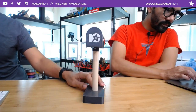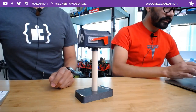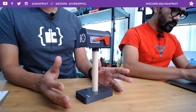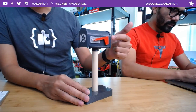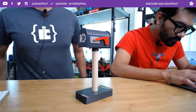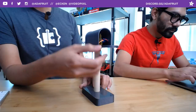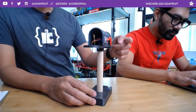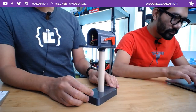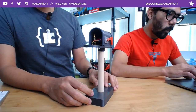This week's project is the 3D printed Internet connected mailbox. Whenever I get an email, the flag is going to come up there. So Pedro, if Pedro wants to write me an email, we can test this out. Inside we have a micro servo, which is controlling the arm, the little flag. Whenever I receive an email to my Gmail account, this gets triggered, right?